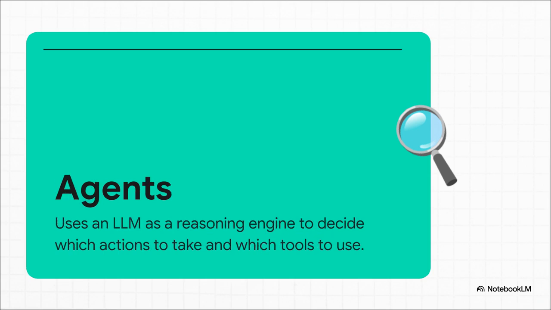And all of this leads up to the most powerful part of the whole system, agents. Now, this is where things get really, really cool. An agent flips the script. It turns the AI from just a passive thing that spits out information into an active problem solver. It actually uses the language model as a reasoning engine to look at a problem, figure out what tools it needs, like, I need a search engine for this part, or I need a calculator for that. And then it goes and uses them to get the job done.